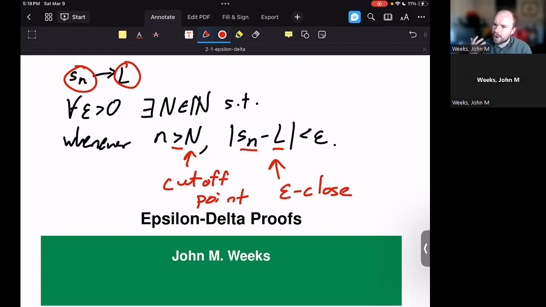So real numbers have a property of total orderedness. It means that if you choose any two numbers, you can say that one is greater than the other, or one is less than the other, or the two numbers are equal. Sometimes this is called the trichotomy, which is that given any two numbers, you can always put one of three relations between them. One is less than two, one is greater than two, or one is equal to two. So you can always have one of those properties regardless of the two numbers that you're choosing.